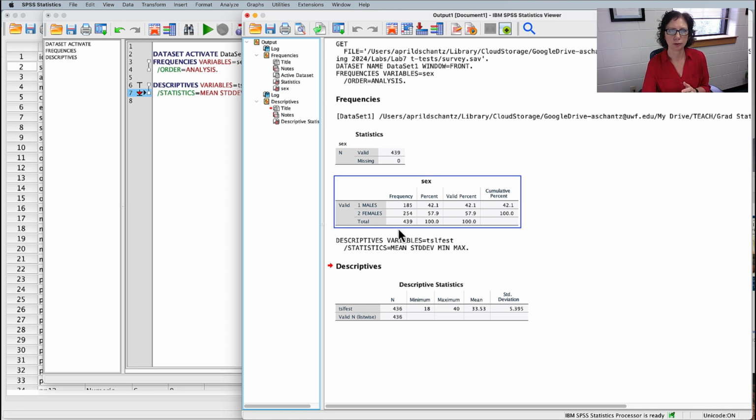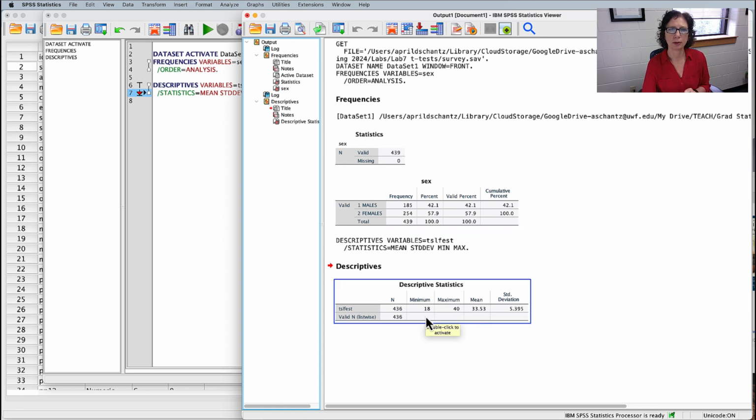Even though the total sample was 439, it's because there's some missing here, 3. It went from a minimum of 18 to 40 with an average of 33.5 and a standard deviation of 5.4.